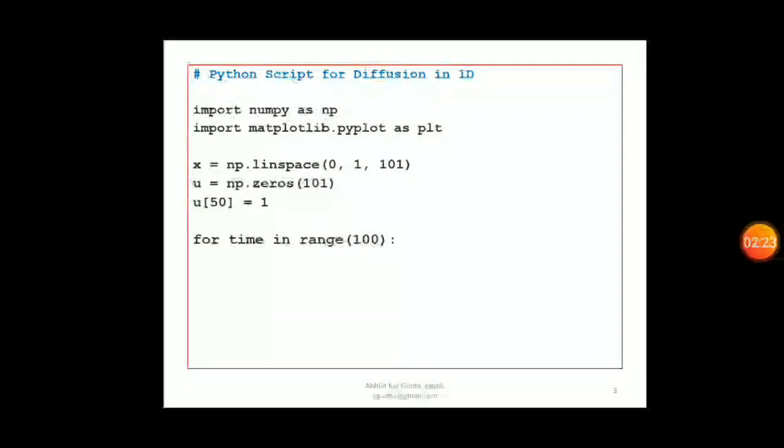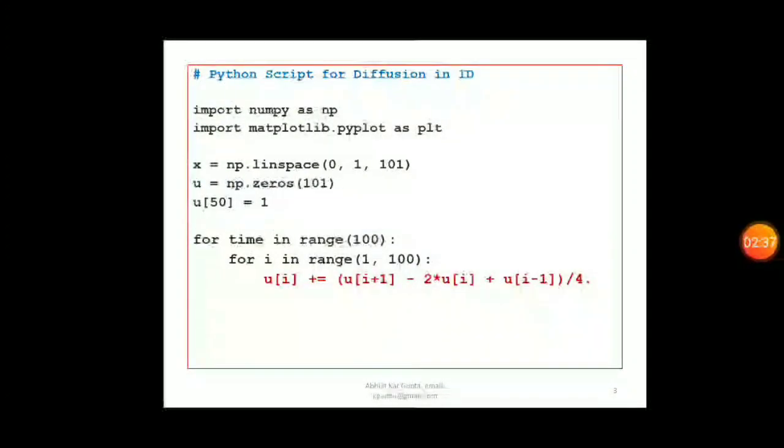Okay, so this is your time loop, and inside that is a space loop, for i in range 1 to 100, and you just write this expression, this recursion relation. That is how you evaluate this u. You do it for all i's once in the i loop, and then do it for every time step. Finally, after you come out of the loop, you plot plt dot plot x versus u, and you then see this.